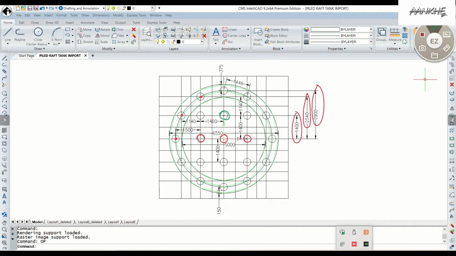Similarly, you can find a tank of total 5 meter dia here, and you can find the value written here. It is 5000, means all the dimensions written are in mm. That is 5 meter dia. Entire pile cap, you can find here, is 6550.